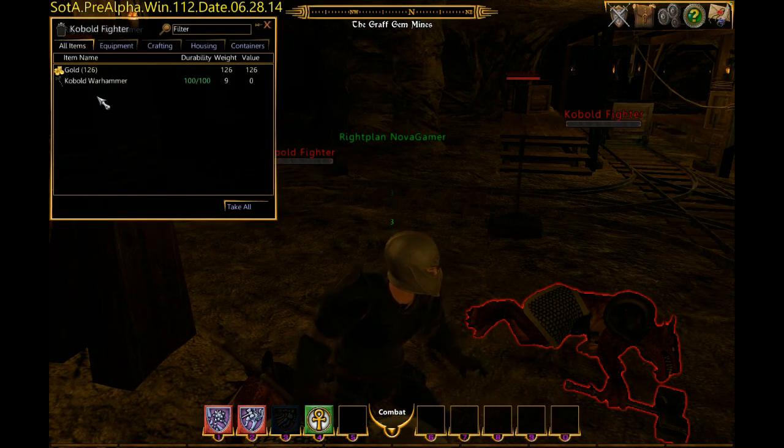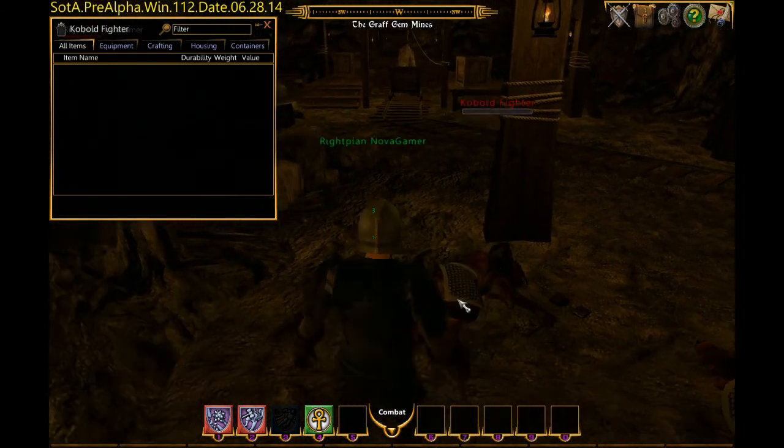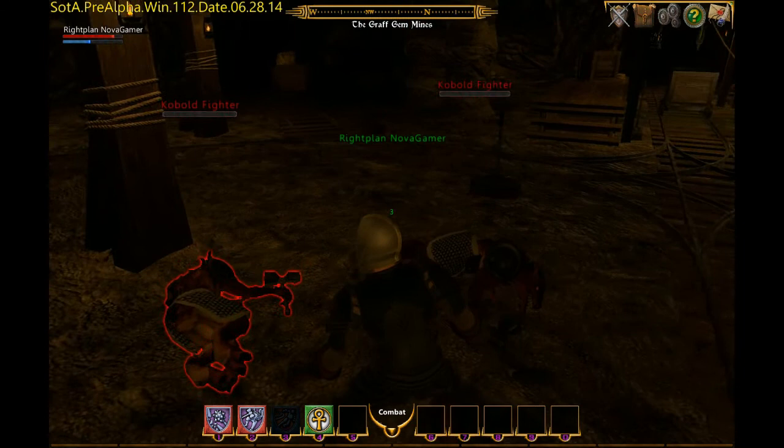As you see, the looting's way easier now. They pop up like that. You just take them. And it highlights the body that you're actually looting now, where before it just popped up the loot window, but you couldn't actually see what you were looting.